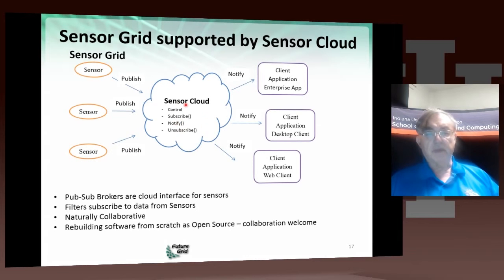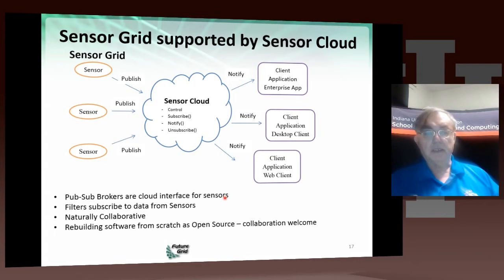So the basic idea of the architectures we have for this type of problem is a network of distributed publish subscribe brokers, where sensors publish the data to the brokers, and then the filters, the transformation agents, take the data from sensors and turn it into information and knowledge. They subscribe to the sensor data they want, and then they produce refined data, which is then notified back to either desktop clients or to particular applications and so on.